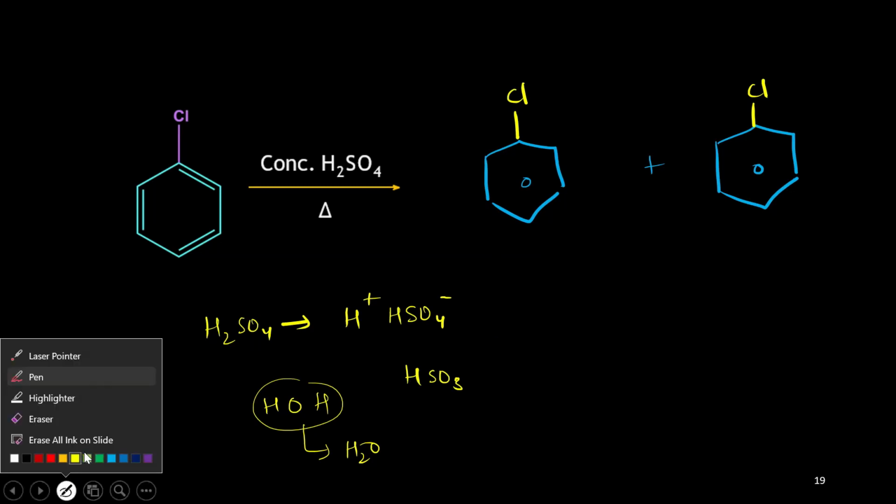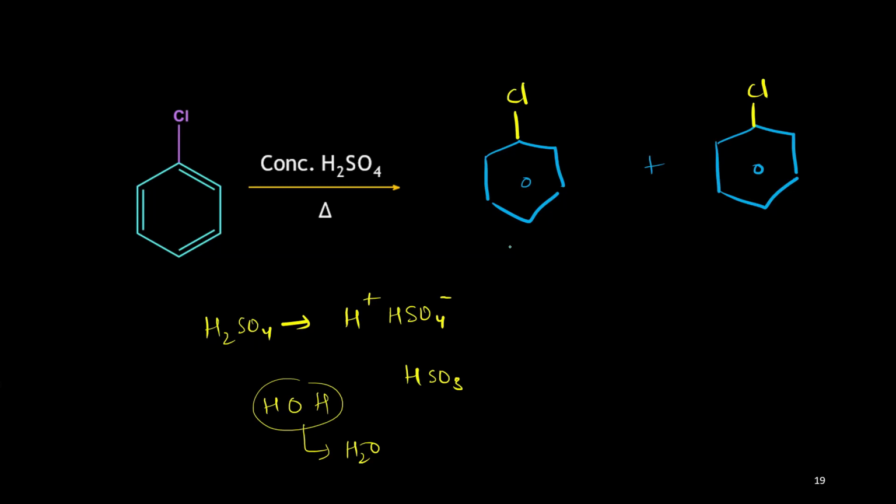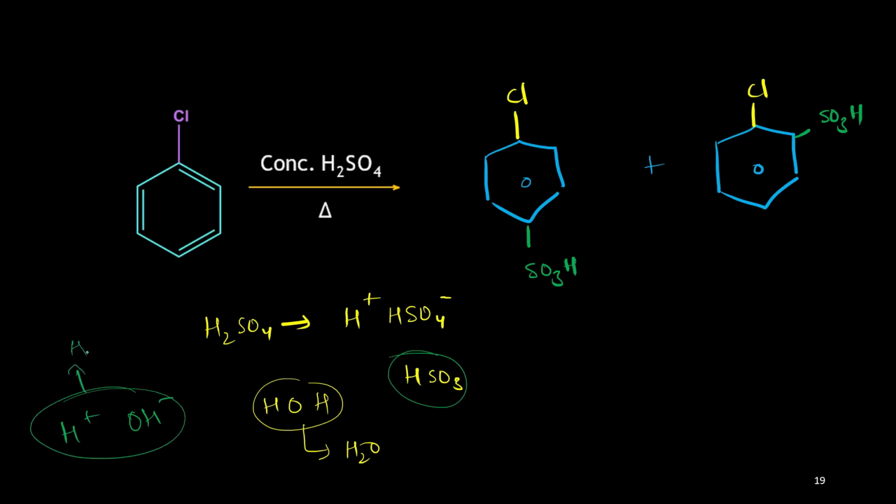See, I'm not explaining the detailed mechanism, but just remember, because for all the reactions you don't need to know the detailed mechanism. Just understand how this happened. Whatever H2SO4 is there, it will leave the proton and it will leave one oxygen, and that will convert into HSO3, and this will attach here. Whatever this H and O has liberated will turn out to be hydroxyl ion, and the hydrogen that is leaving here will be H plus, which will form the water molecule. Is this clear?